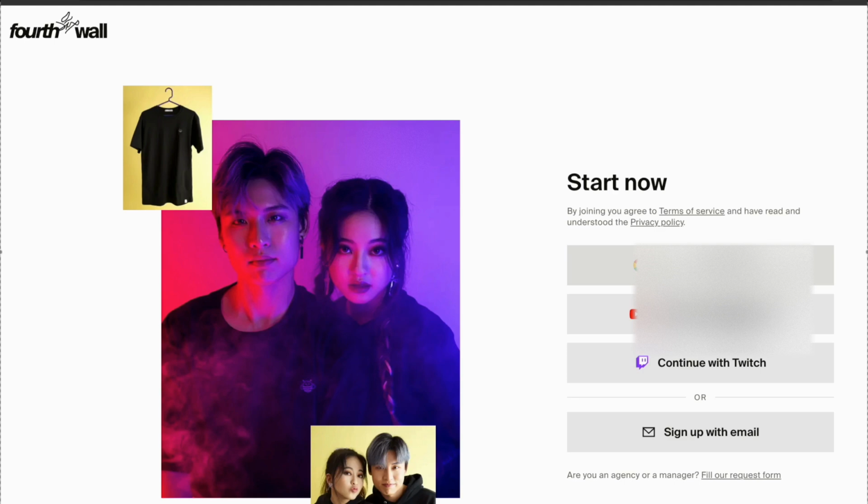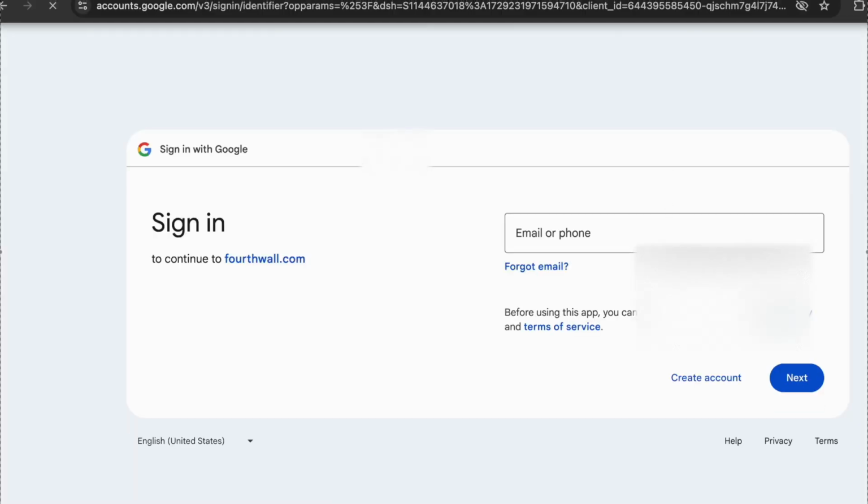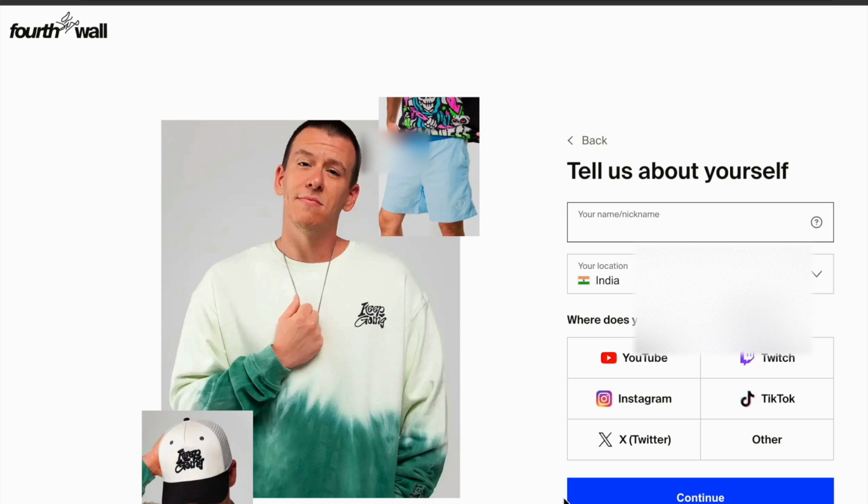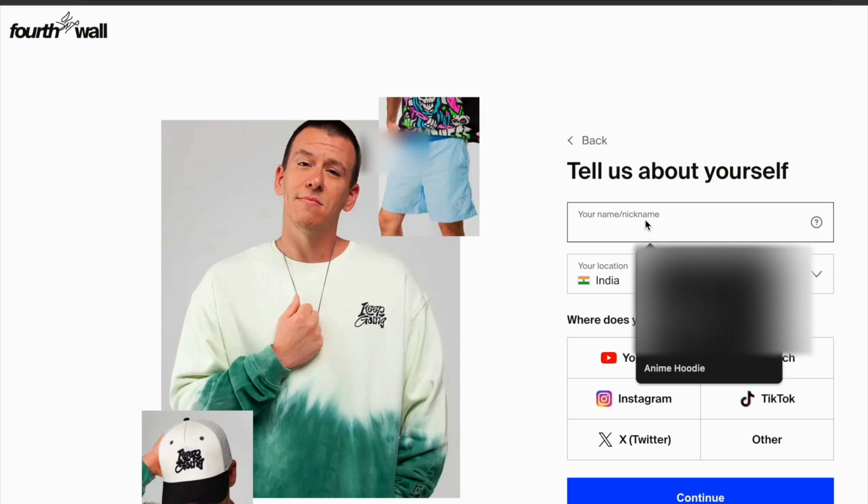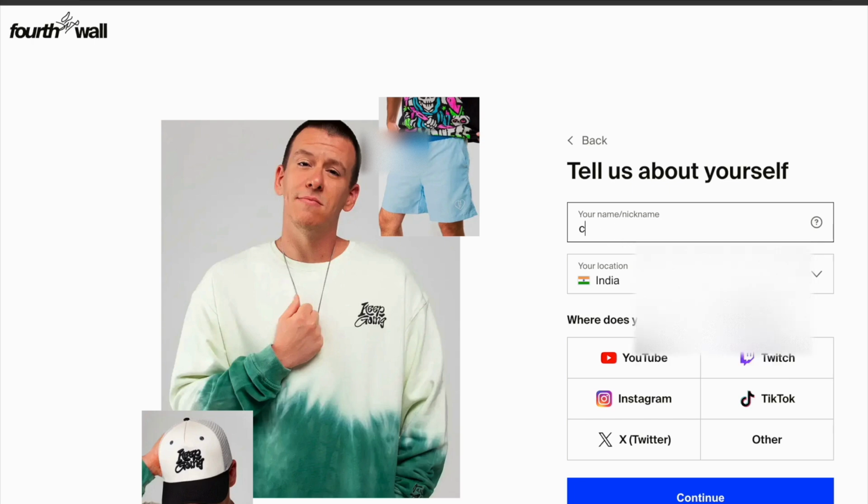Now I will just sign up here with Google. After signing up, you have to fill in your details, your name, your nickname with which you want to sell your product.